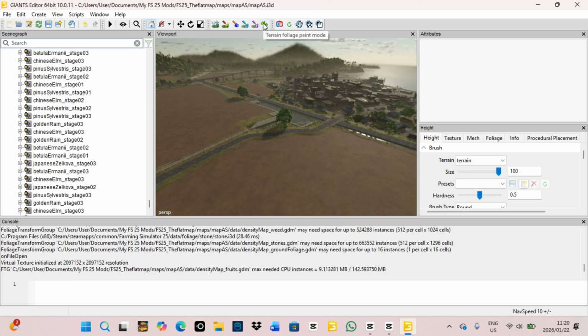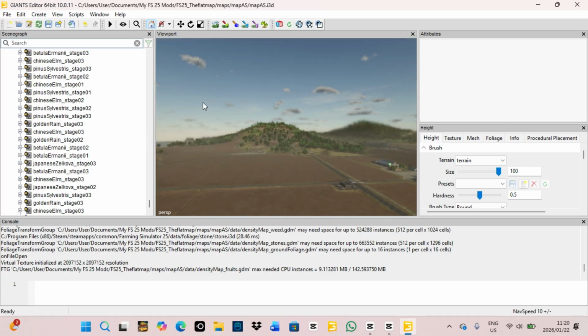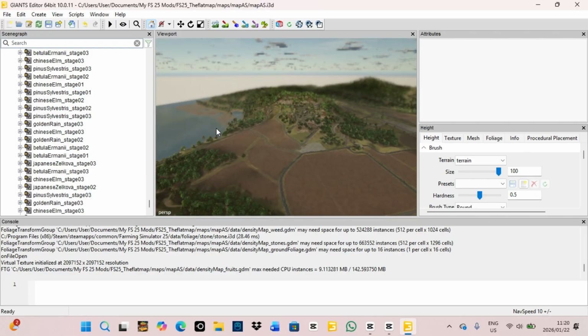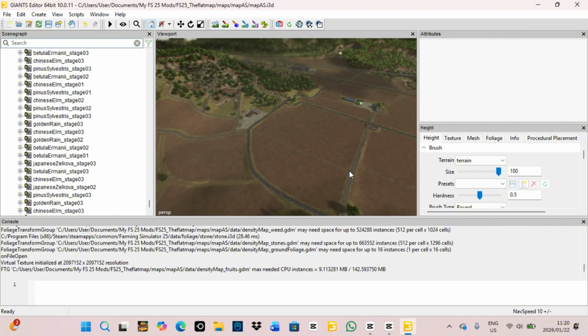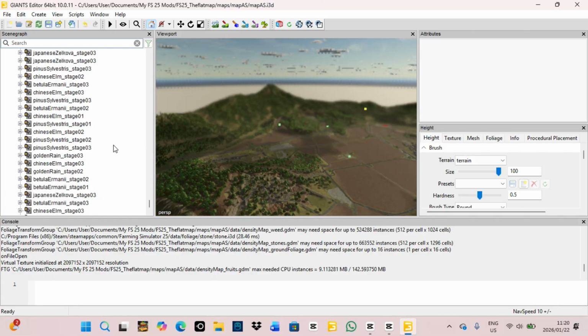Here we have terrain foliage paint mode. This is now to put in foliage. Like, you can put soya beans in. You can put all those kind of stuff in. And yeah, that's basically roughly what all of this is. So let's put them all to use. In this first episode, I just want to make this entire map flat, and I just want to put in a grass texture on it. So first up, we need to delete everything on the map.